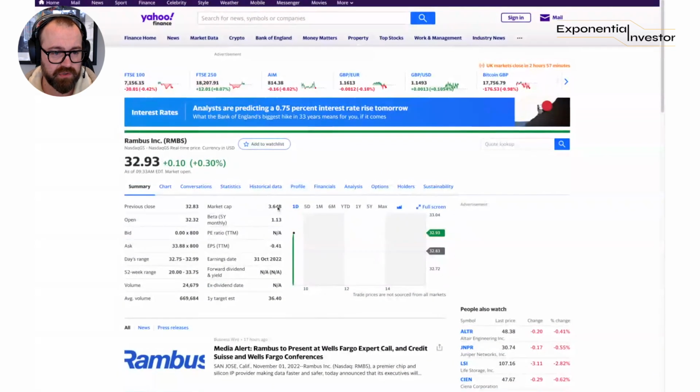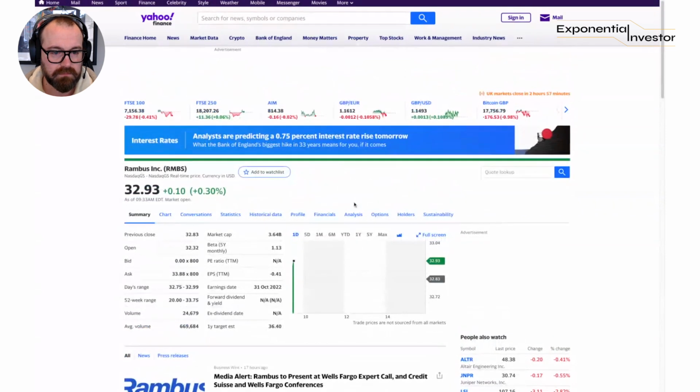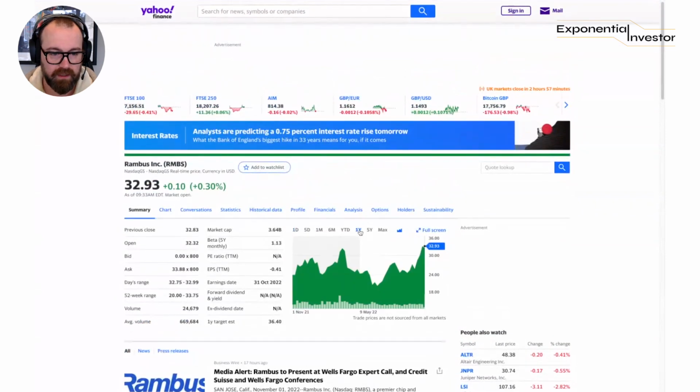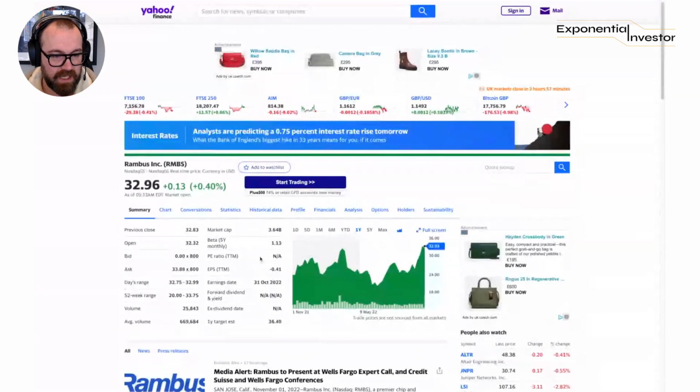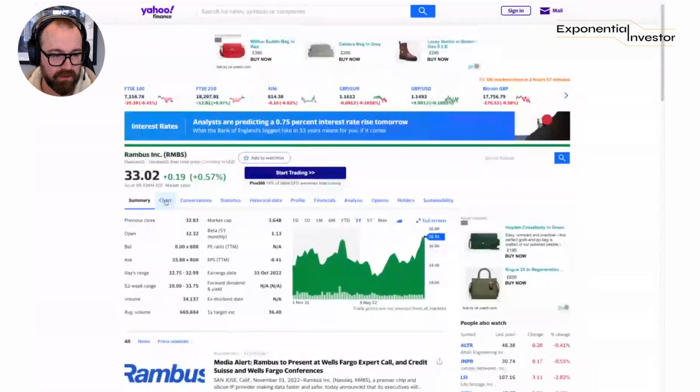And then we can use the tools that are available here. We can look at the 1 year chart. Clicking on the 1 year. And you'll see that, okay, so Rambus, from June this year, has gone on a fairly decent run. And then you can pick apart more data and more detail on this.